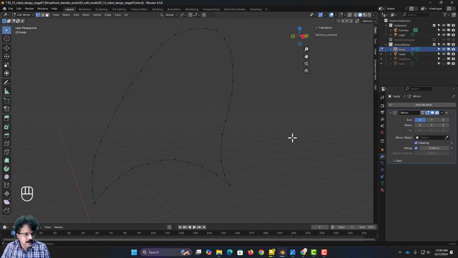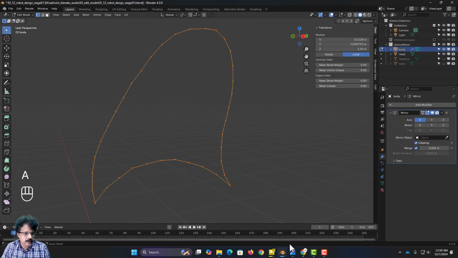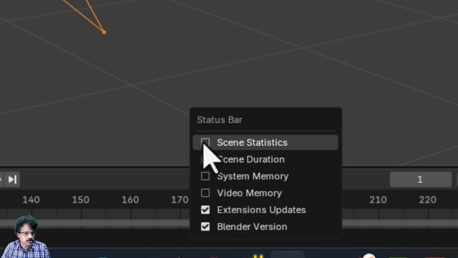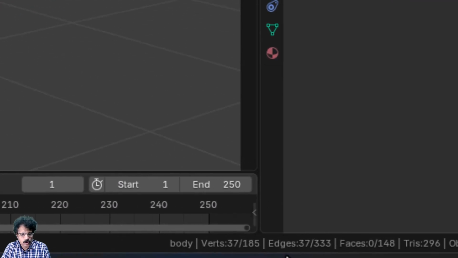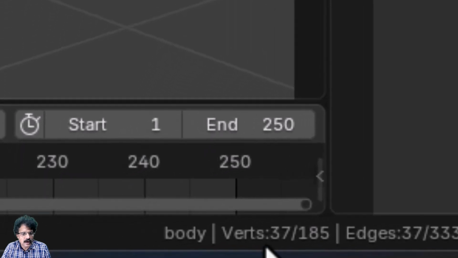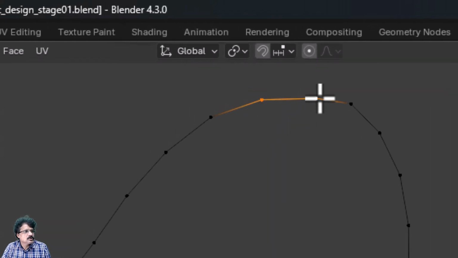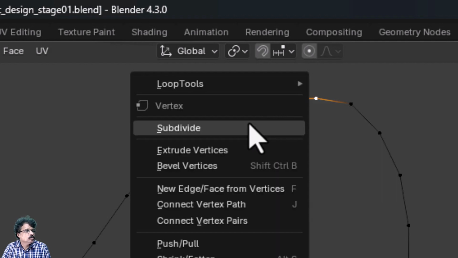Now I will press A to select everything, and on the bottom bar I am going to right click and choose scene statistics, and you can see that this has 37 vertices. To create quad faces here, this should be an even number. So, I will select any 2 vertices over here, right click and choose subdivide.